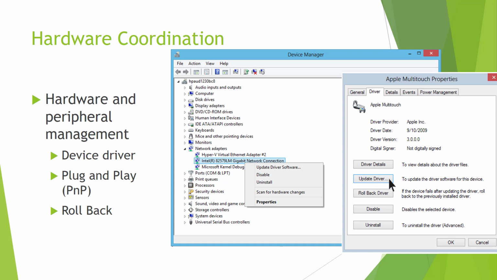Some devices have very complex drivers that you have to specifically go download. Sometimes when you plug a device in, Windows can go out to the internet, find the driver for you, download it, and run it. It really comes down to the company who made the hardware, where the drivers are kept, those types of things.